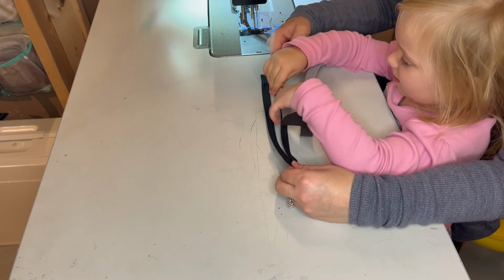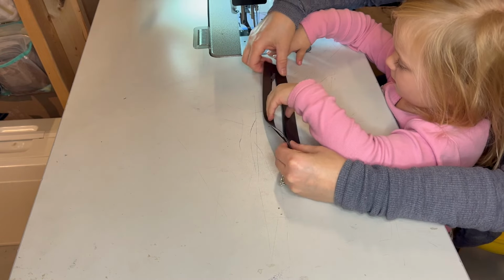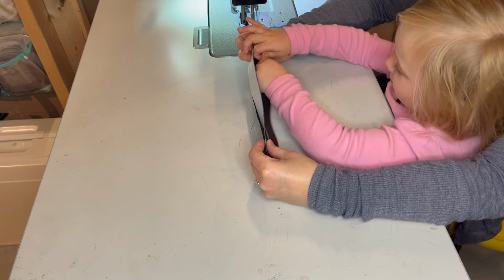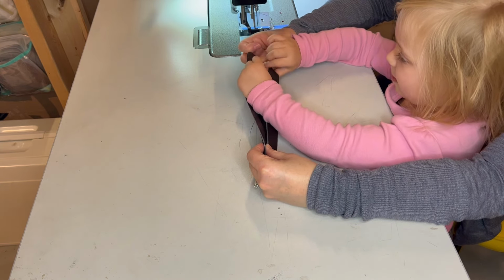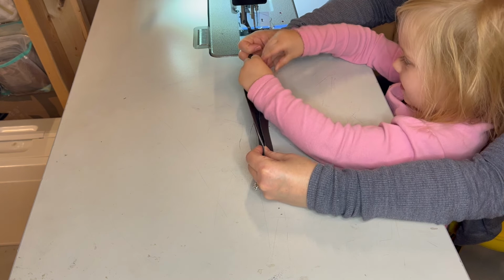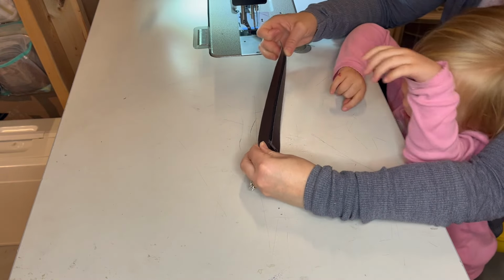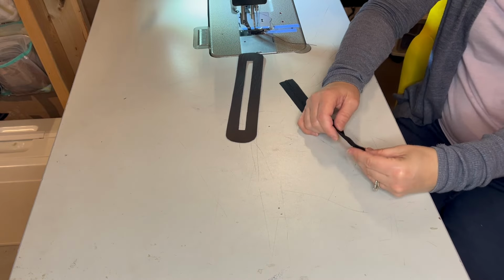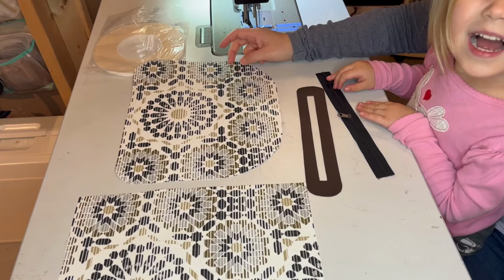Let's put on there. And this will go on top. Let's put it on top of the zipper. Right. See? And we grab the zipper. Yeah, that way. Now pull. Close it. See? Now it's closed. Cool.